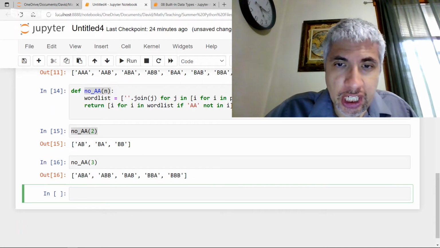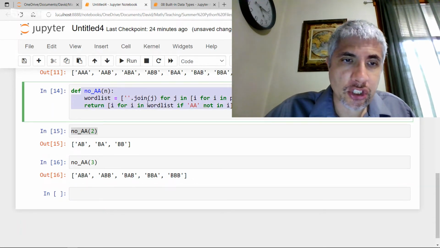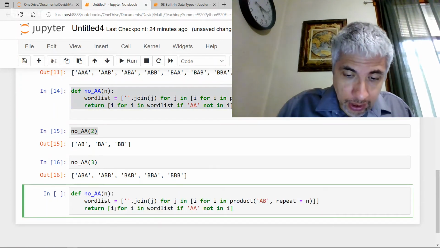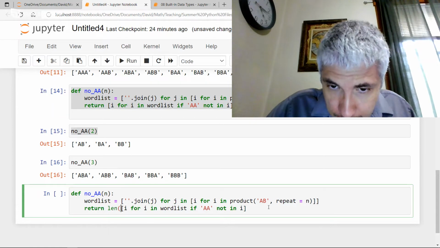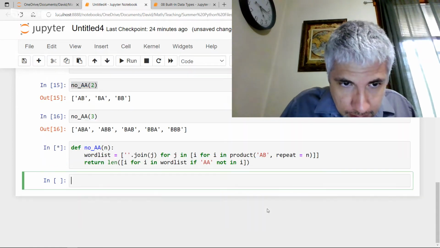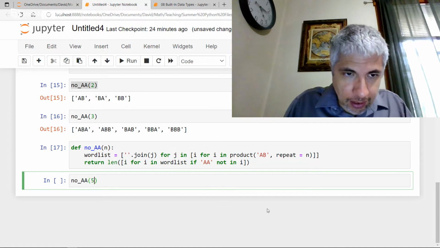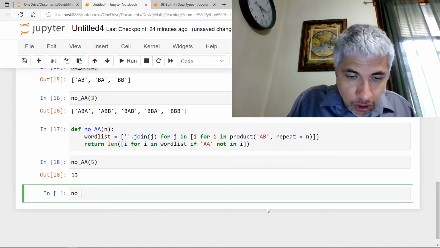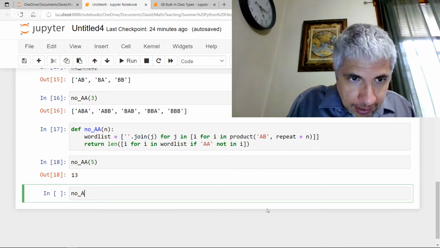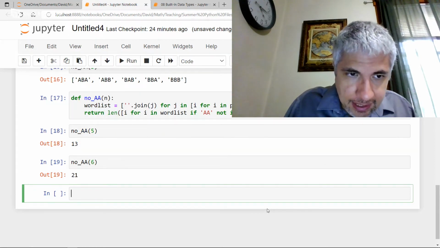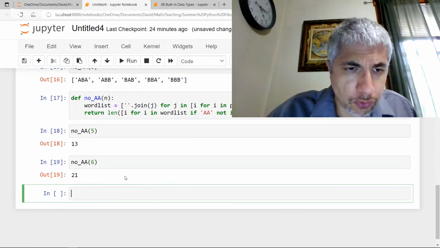So if I want to change this function so that it's actually just giving me the number of words, well, what I could do is this. And now I can try no double A of, say, 5, no double A of, say, 6, and so forth.